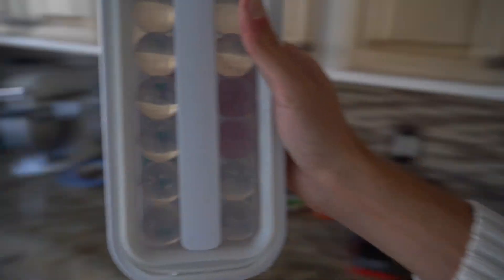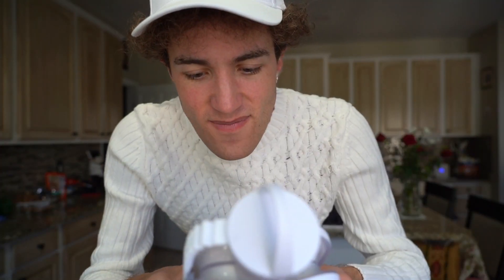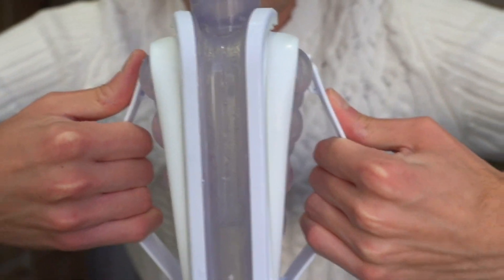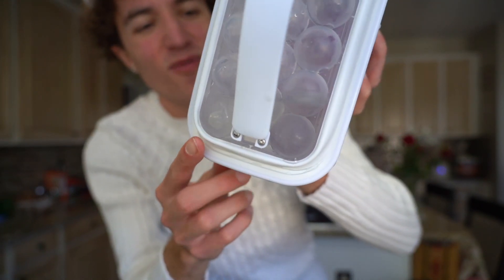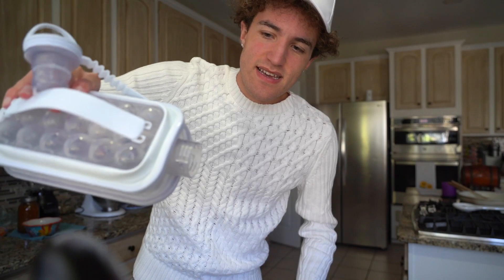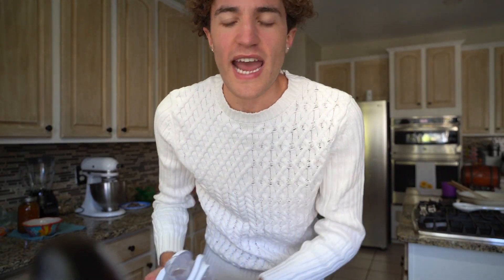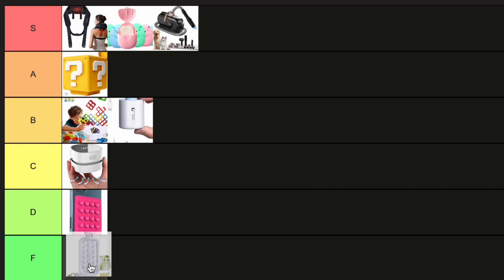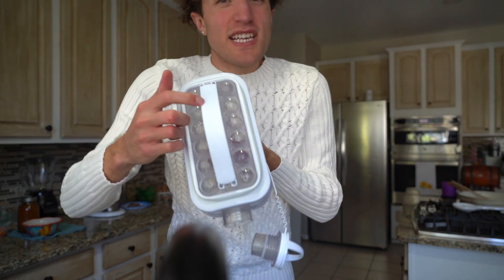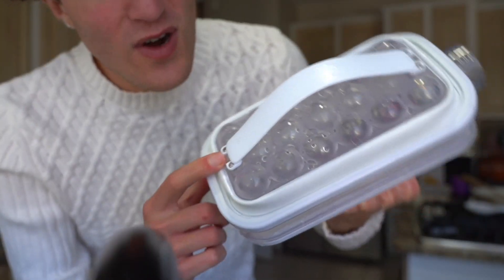It's been about 45 minutes since I put the ice cube making bottle in the refrigerator — it froze up pretty quickly. What it says to do is go like that, and all of them are supposed to come out. It needed to be in the refrigerator a little bit more. I mean, it worked but it didn't at the same time. I really wanted this to work — if it did, it would definitely be an S tier. Since it didn't, I'm gonna give it my first F tier. The strap held together pretty good with screws, so maybe you'll have better luck.